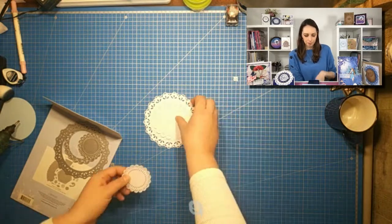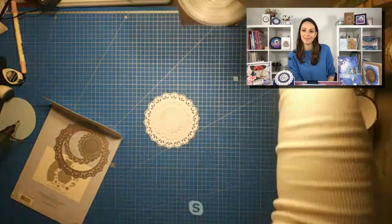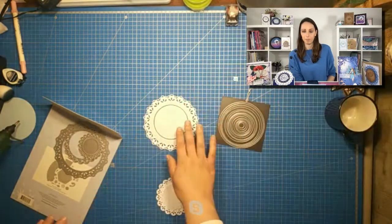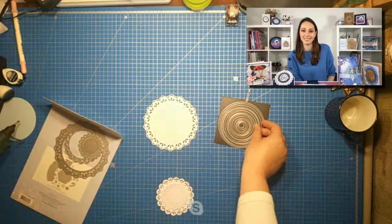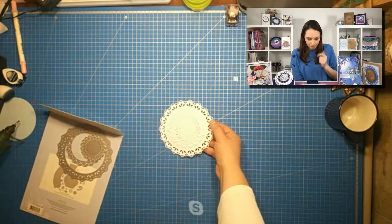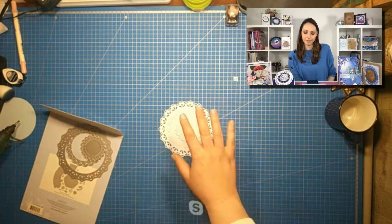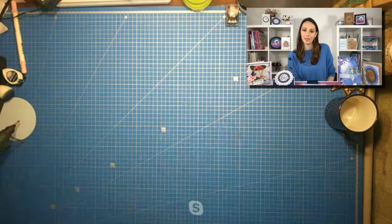They're so beautiful. You can also fold them to create a kind of medallion, or you can combine them with a simple circle die, and this way you can create a circle frame that is not just plain but a bit fancier. Perfect. So really lovely for adding elements onto a card with a nice frilly background as well. Very straightforward. And of course, this set is going to work with the other dies from this collection. So let's move on to the largest set.